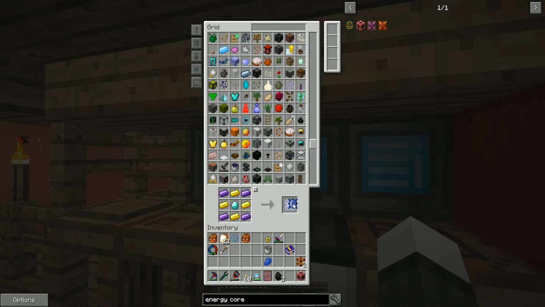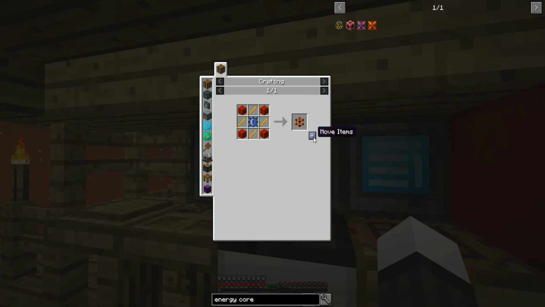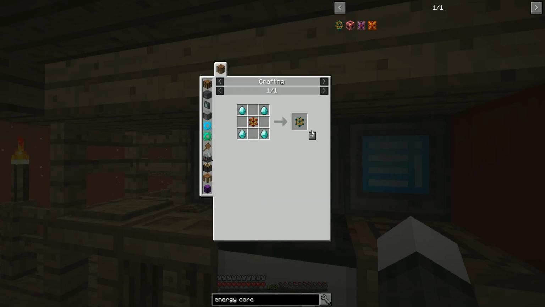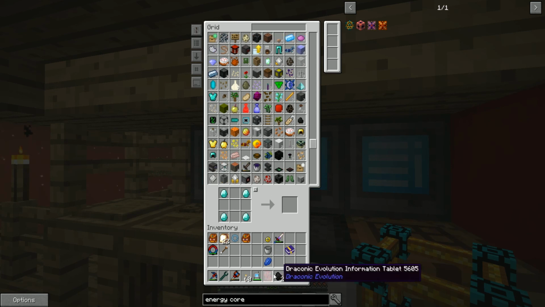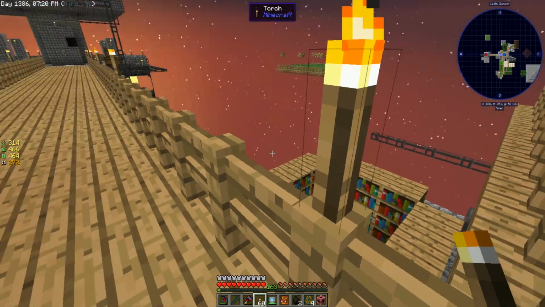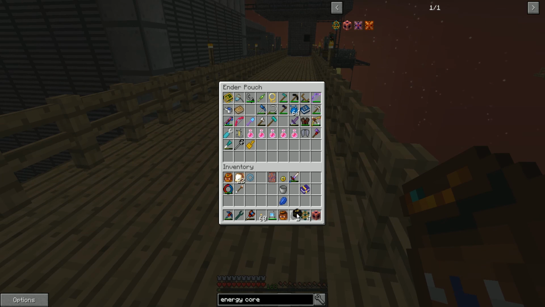Thank God these are easy enough to make, eh? As long as you got the draconium, you're pretty much in business. Okay, so there's those four, and then I'm going to take those four, turn those into energy cores. All right, energy stabilizers. So let's grab an angel block. Where's our tools bag? I should have an angel block in the tool bag. Come here, you.